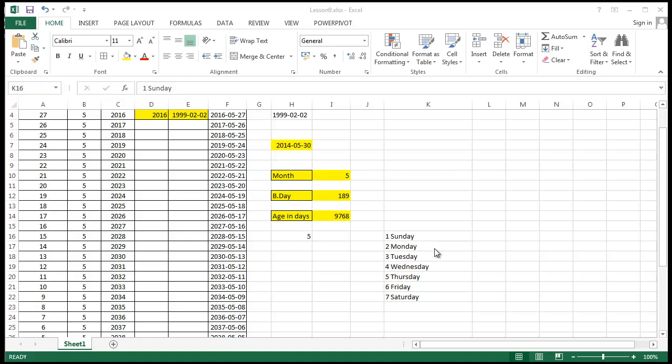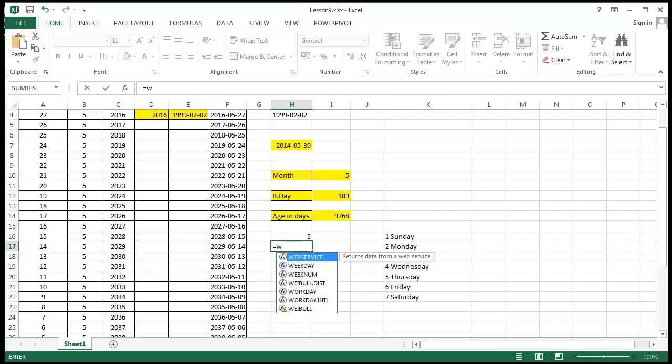The values of the returned numbers are also a bit confusing because most people consider Monday, not Sunday, to be the first day of the week. You can go argue the point with Microsoft if you like, or better yet, you can include a second optional argument that tells weekday to return 1 for Monday, 2 for Tuesday, and so on. To do so, we have to write in equals weekday.